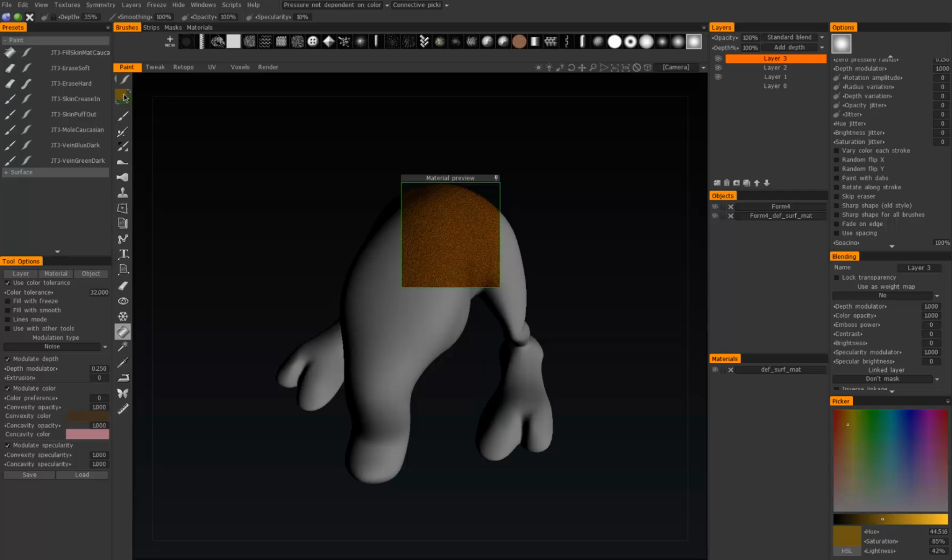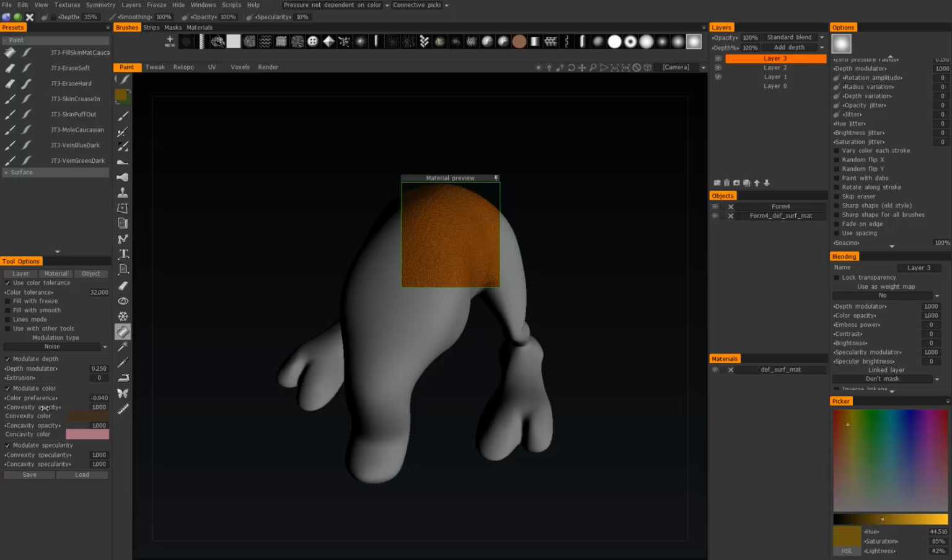It will also use the foreground and background colors that you have selected, but you can also modulate color based off of two extra colors in the convexity and concavity of the colors selected here. So we can turn that off, and it will use only those selected colors up here. You can also choose the color preference to skew it one direction or another, based off of the colors in the color swatches, or more toward the modulation color that we have selected here. So you can see it's more toward that orange, and now it's more toward the brown.